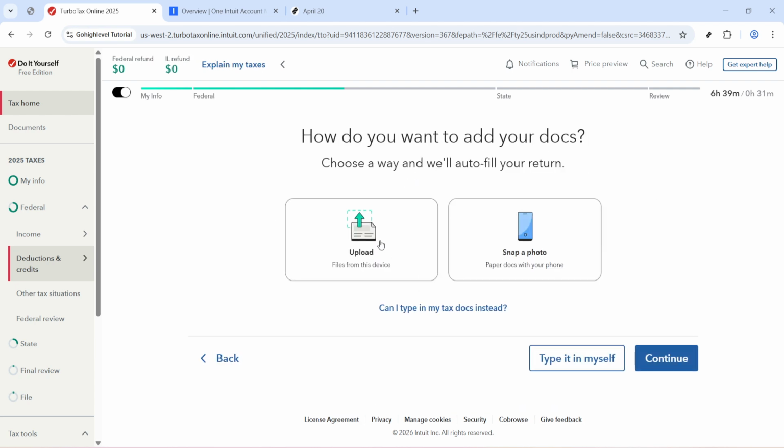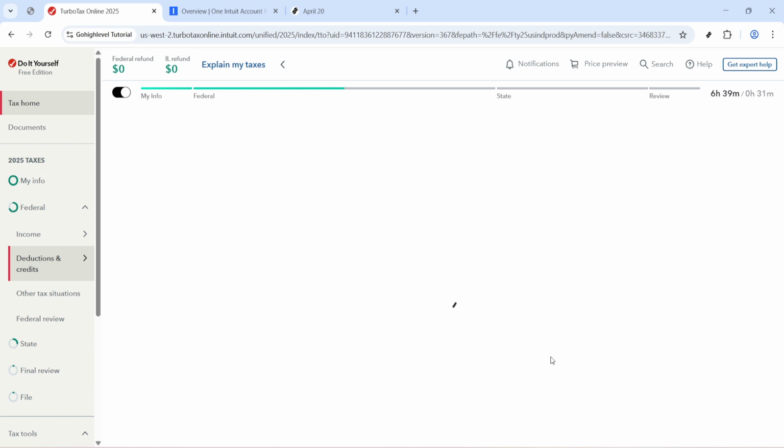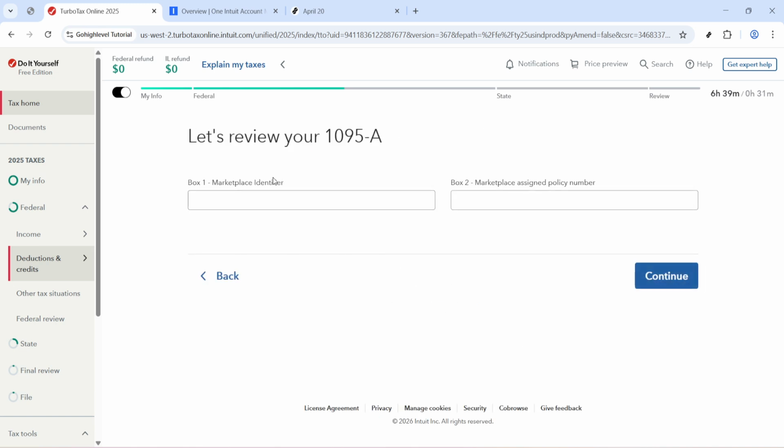Enter the information exactly as it appears on your 1095A, including months you weren't covered, which should be left as they appear with no entries. If you received a corrected 1095A, be sure to use the corrected version so your numbers match the IRS. If you had coverage changes during the year, moved, or shared a policy with another taxpayer, the on-screen explanations will help you answer those questions accurately.